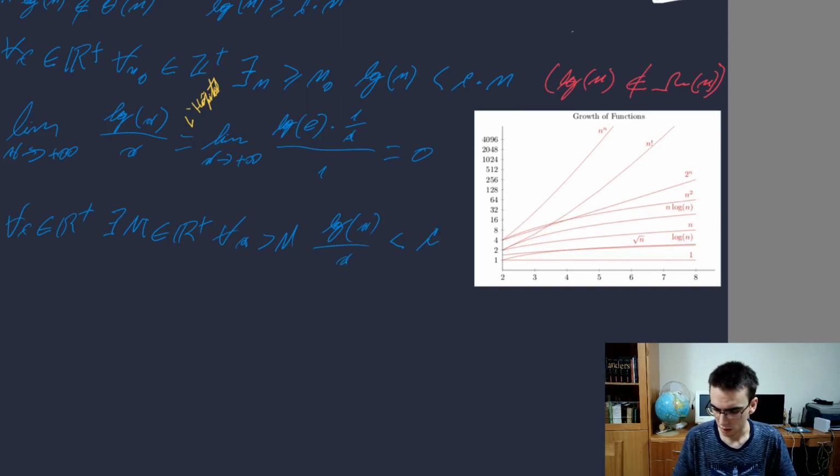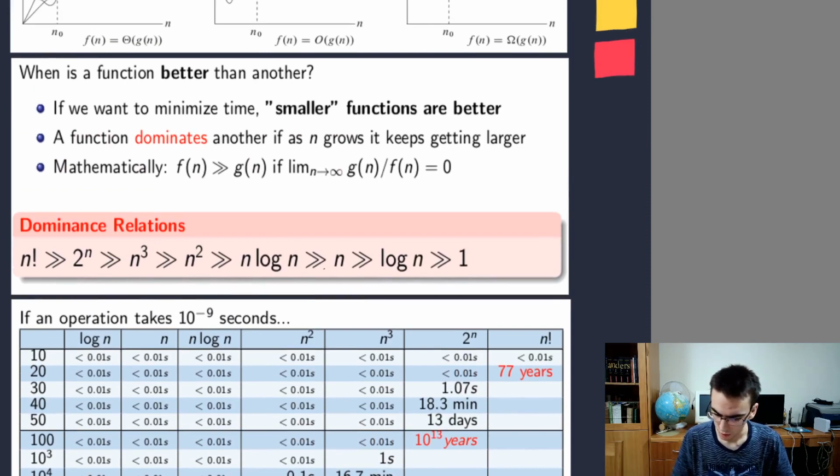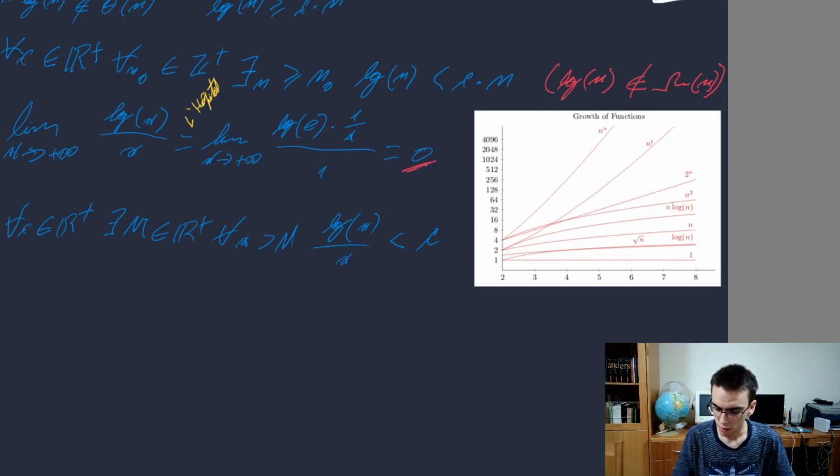Do you remember we talked about the orders of magnitude? The dominance relations, and we know that n dominates lg of n, because of the limit, and we are showing that it equals zero when we divide by the other order. The other order, remember, we started with the x here, which is n. So when you divide by n, you arrive at zero. What does that mean? It means that n dominates over the logarithm.